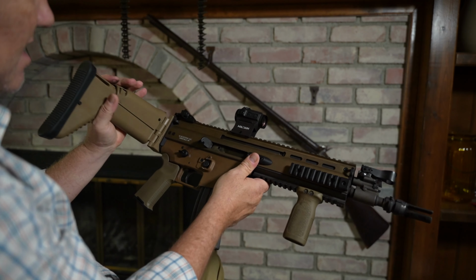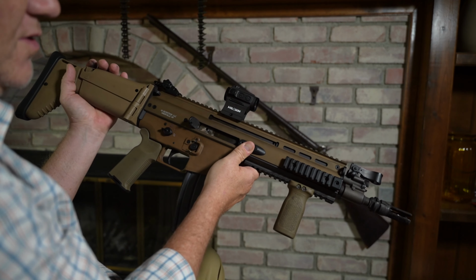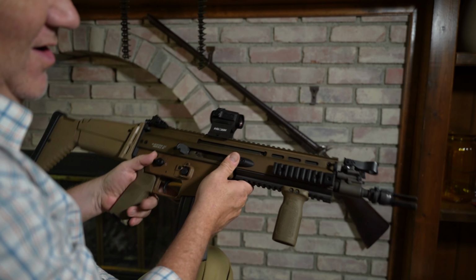And I like the fact that it comes as an FDE. In fact, it's very common to see these in flat dark earth. You almost don't see them in all black. They're a little more rare in all black.